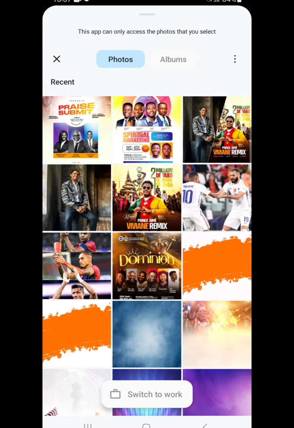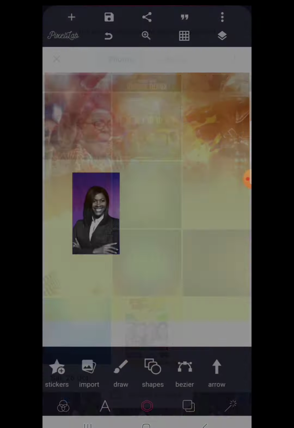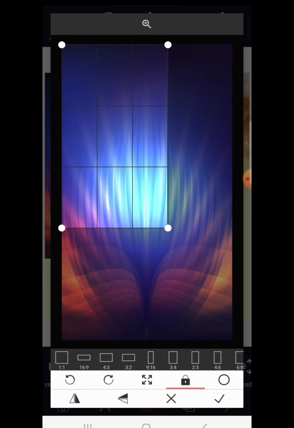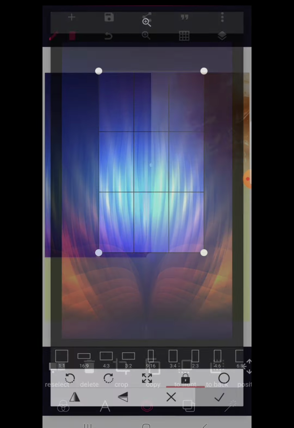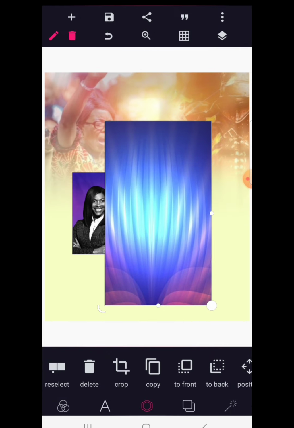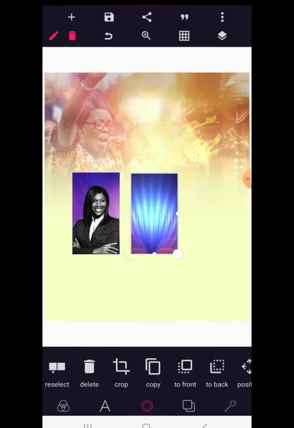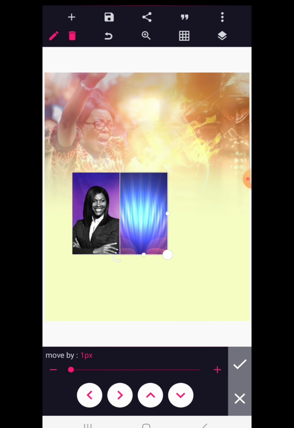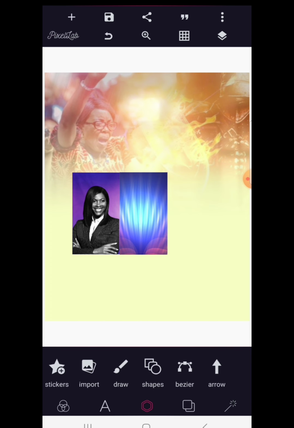Now the next thing is to bring the other gradient or the other background, like this one here, and I'm going to use 16:9 still. Just crop it out to the point that you want. I just want the middle where we have this light. Let's bring it down a bit. Good. So we're going to reduce this. This is where you're going to use approximation to make sure that approximately the size of the images are the same. This is for uniformity's sake. Everything must be balanced, right? Good. So everything is moving on as planned.